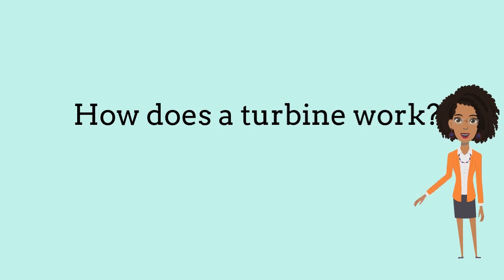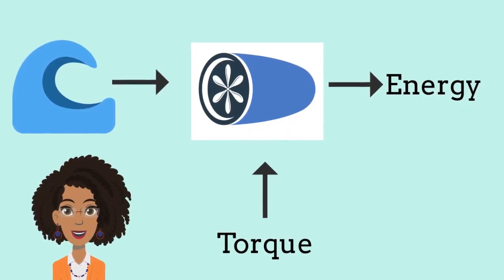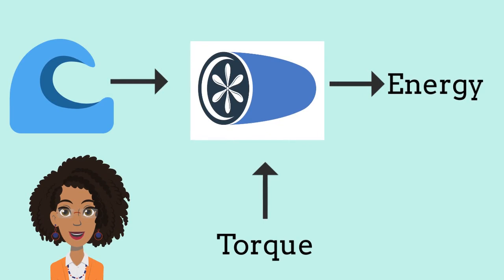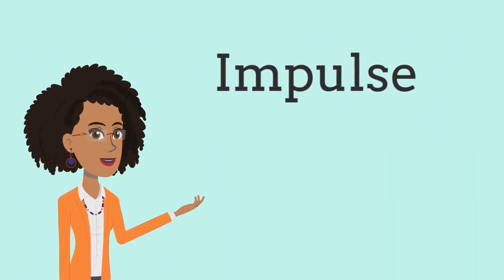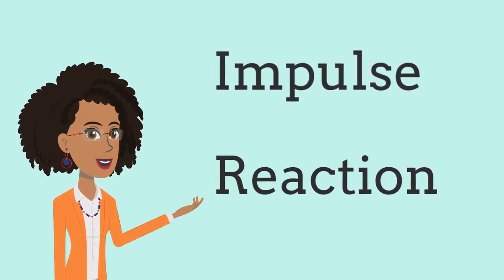So how does a turbine work? Essentially, a turbine extracts energy from a fluid. As you can see in the figure above, the fluid exerts torque on the rotor in the direction of its rotation and produces shaft work. There are different types of turbines, such as impulse turbines and reaction turbines. That classification is based on how the fluid interacts with the turbine's blades.